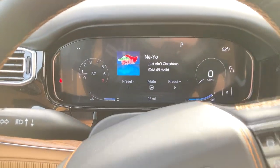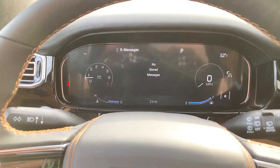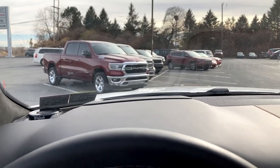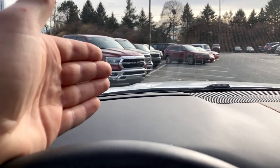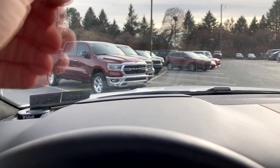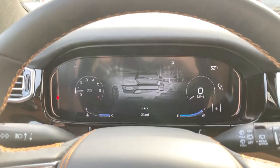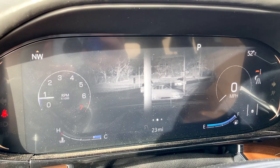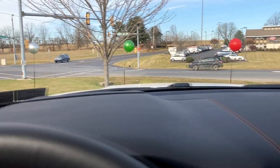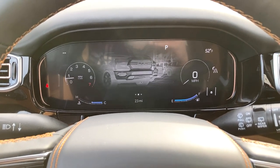Moving into the center screen — this has everything you'd need. It's a fully digital gauge cluster with tach, speedometer, your music, messages, and then we get to the night vision. As you can see, there is a Ram 1500 in front of me. This also has a heads-up display — you can see the speed indicator. The refresh rate of the camera is too high for the refresh rate of the LED, so it looks like it's blinking, but it is not. The night vision is really cool — you can see out in front of you if there are animals or pedestrians that you might not catch with your regular headlights. I have never reviewed a vehicle before with night vision, so I've got to give them that — it is really awesome.